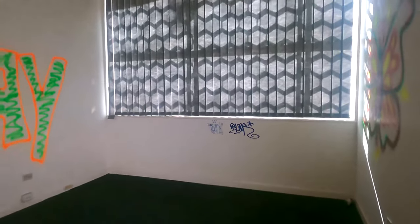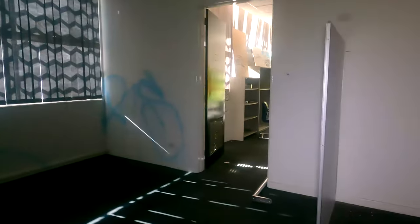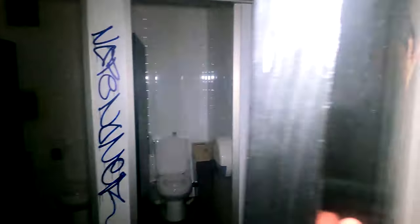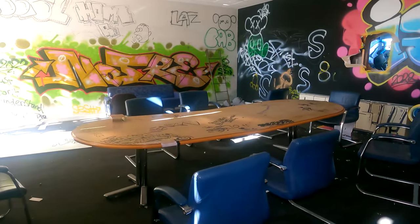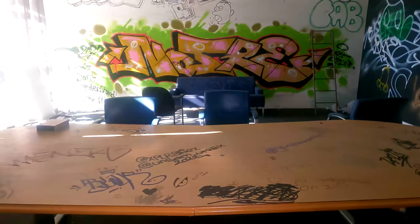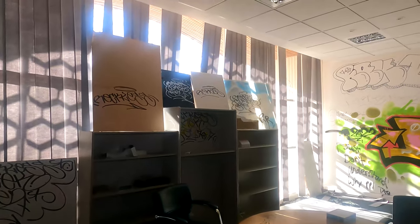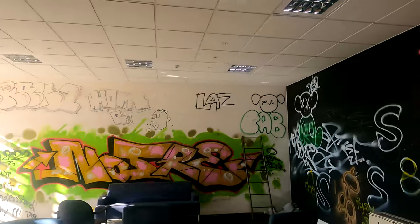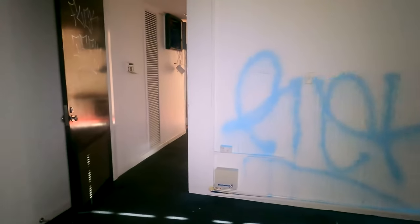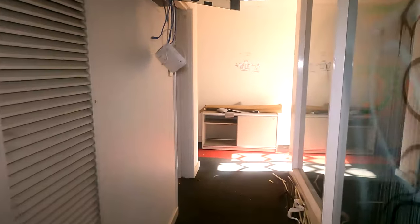I think those were just empty rooms. I think this was another toilet - just a little one. This might have been for some of the higher-ups who had their own bathroom. Then you've got this massive big conference room - look at that table! Imagine playing a board game on that. Very very cool room, this one - actually I think this is one of my favourite rooms in this part of the facility. You'd think they'd want to take a table like that with them.